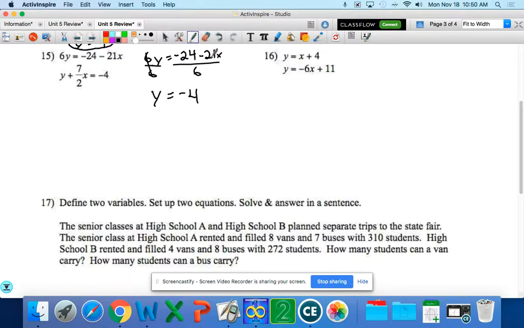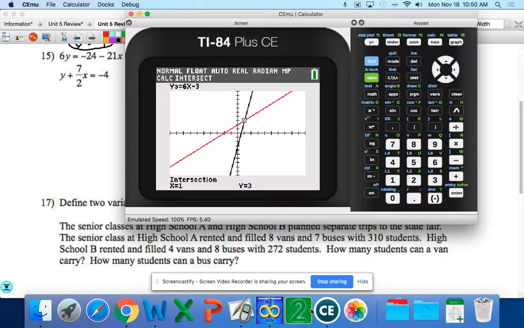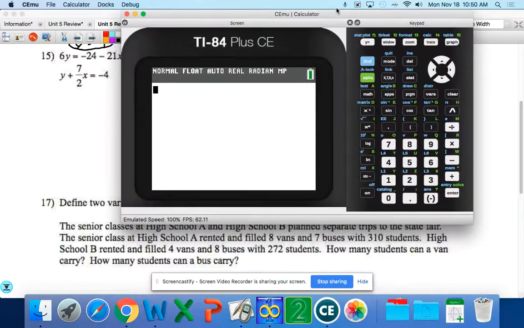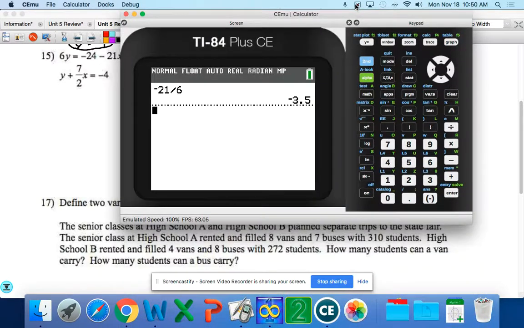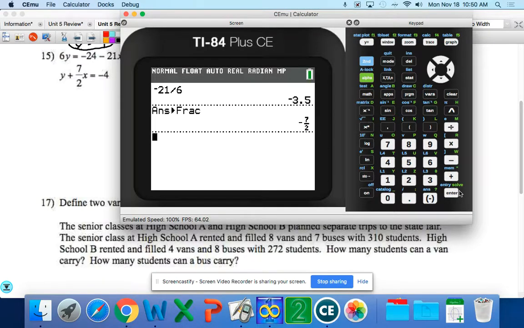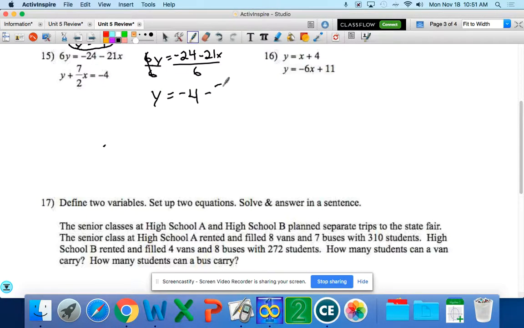Then I look here and I'm like, wait, hang on. How's that going to work? If you want to do all the fraction math in your head, that's fine. But I look and I say, okay, negative 21 divided by 6. That's ugly. But it's in front of the x, which means we're going to leave it as slope. So I press math, turn it into a fraction, I get negative 7/2. Okay, still not pretty, but I would rewrite that into negative 7/2 x minus 4, just to have it in slope-intercept form.